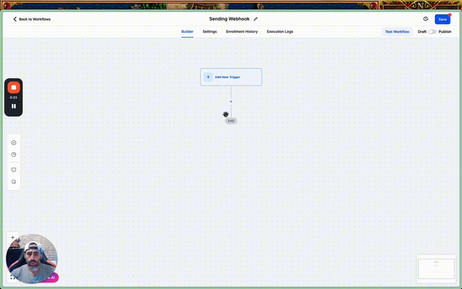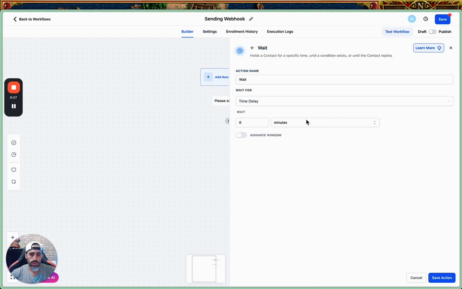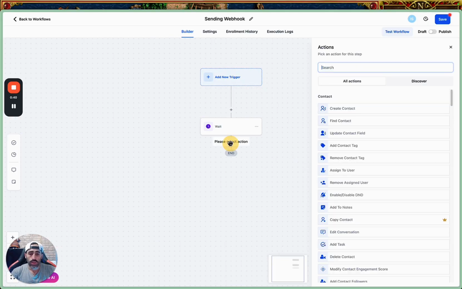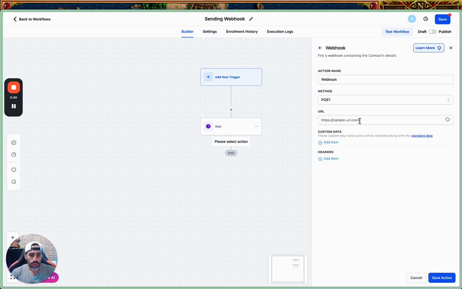And then we're not going to have a trigger, but we're going to do a wait of 1 minute, so it's not going to look like the person typing a message and then boom, they're getting a response. It needs to wait because we want to mask it, so it looks like it's actually someone else sending it, or you sending it. And then we want to put the webhook right here.